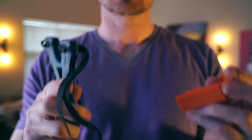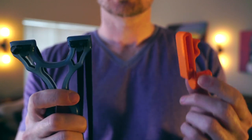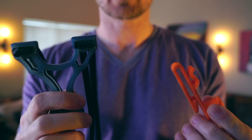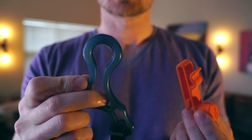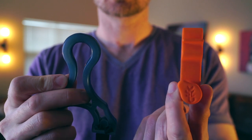I wanted something that could keep it in orientation and be a secure, solid clip that wouldn't have moving parts, didn't have magnets, because they don't like magnets in your bag — de-magnetizing your credit cards or whatever. And so I came up with this. Notice how there's a teardrop shape in the grip of the slingshot, and there's a teardrop-shaped peg here on the clip.